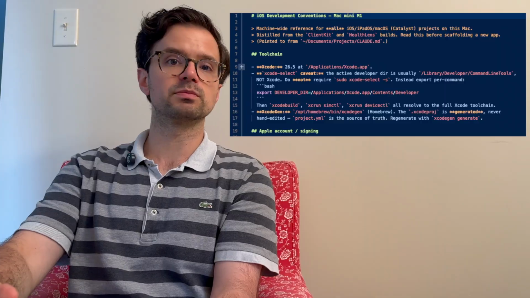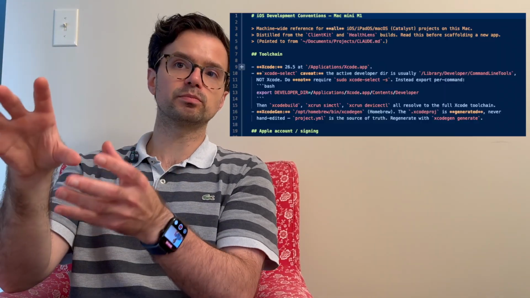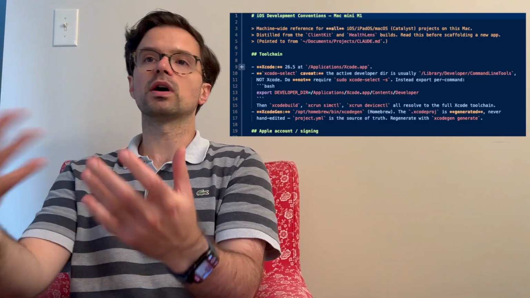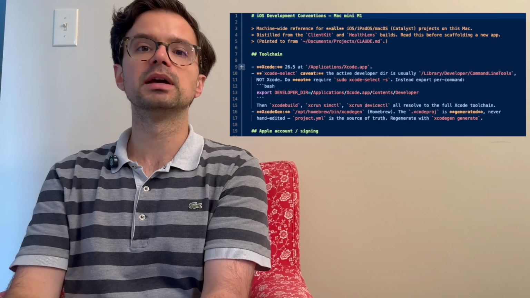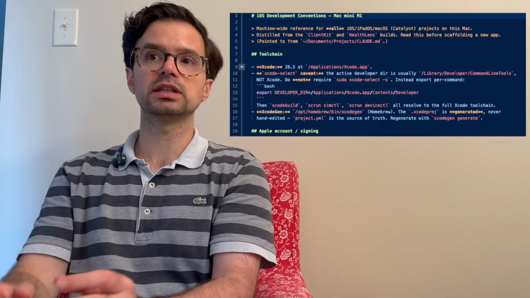Another Markdown file that I provide is for iOS development. So if the project is related to developing an iOS app, it then checks another MD file, this Markdown file, and uses that information to jumpstart the iOS development. So it doesn't have to check what it needs to do every time it sets up a new iPhone app. It essentially knows, okay, I'm going to do these sorts of things to work on this kind of project.